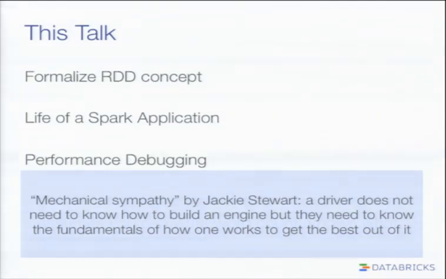The reason I want to tell you more about what exactly an RDD is and how stuff executes is because of this term coined by Jackie Stewart, mechanical sympathy, which is having growing traction right now in the performance world. Even though Spark is great, it's very simple. You can write very simple, concise programs. You can execute them distributed, sometimes very fast. But in order to write the most performant programs, it's often good to actually understand the internals of how things work, like a good Formula 1 driver would.